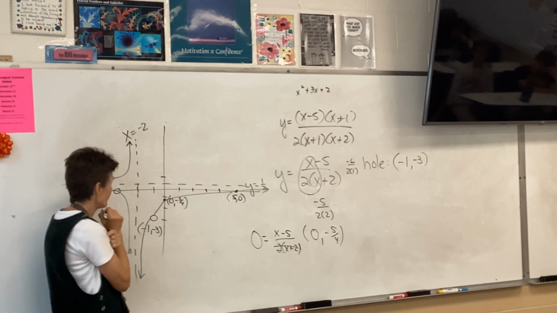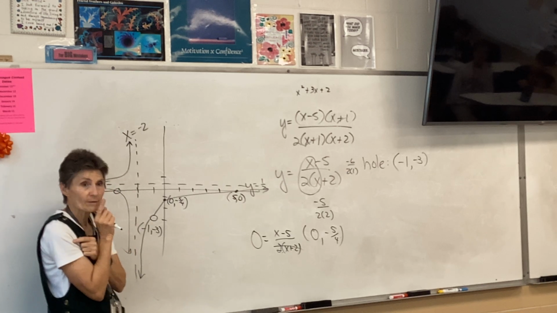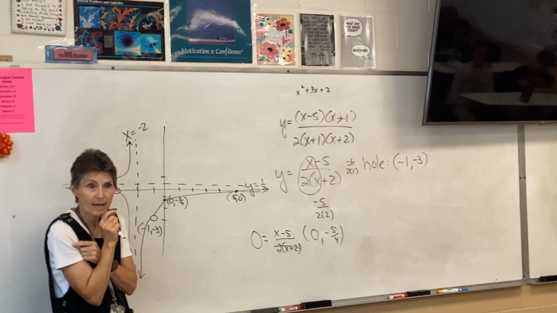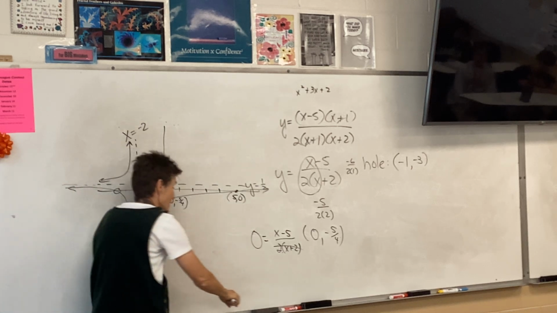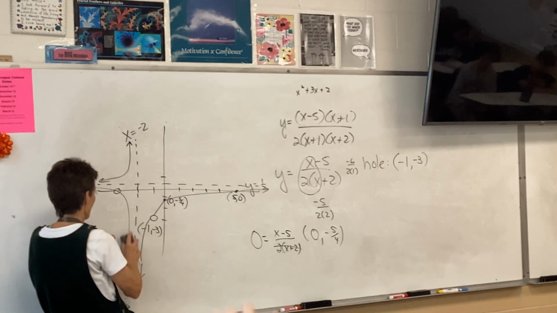What would have to be right here? Another x-intercept, and how many x-intercepts do I have? 1. So I can't cross the axis over there, it can't possibly be that.